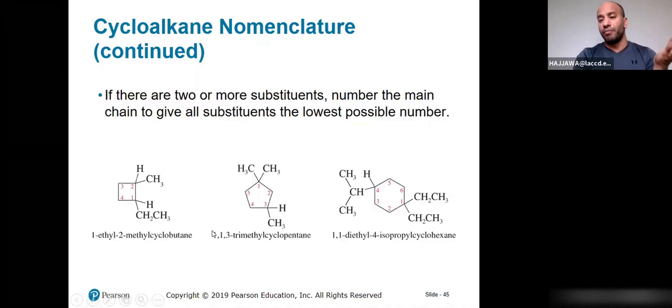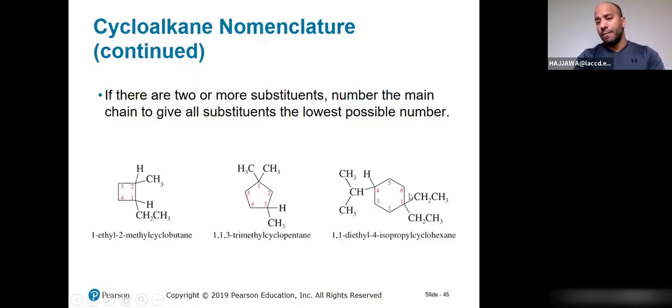What if I have more than two? If you have three or more substituents on a cyclic alkane, always give the lowest numbering possible for the substituents. So whichever way you have to number the ring, the goal is keeping the lowest numbering possible for the substituents. In this case, you have two methyls sitting on one carbon and one methyl sitting on another. So you're going to have to give the lowest numbering possible for most of the substituents. So in this case, you will have number one here, as these two will be given number one, and this will be number three. So you can see here that it is 1,1,3-trimethylcyclopentane.